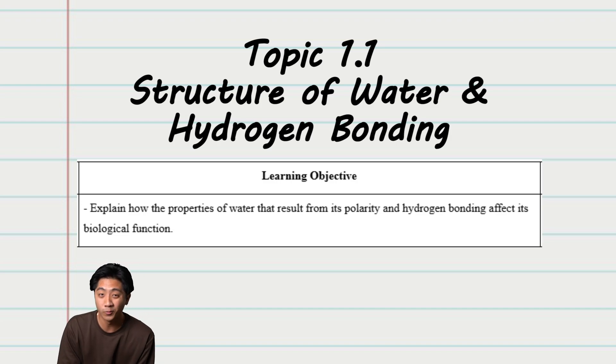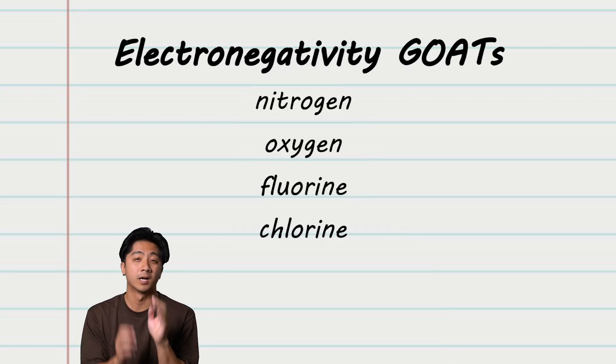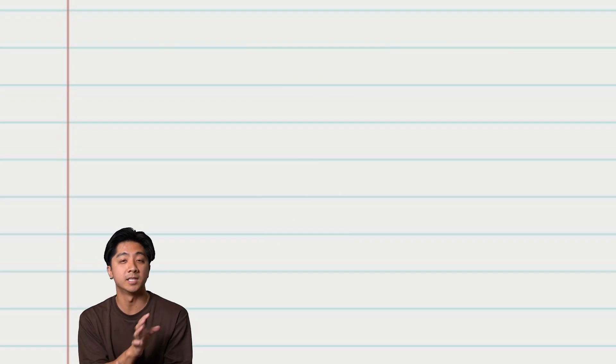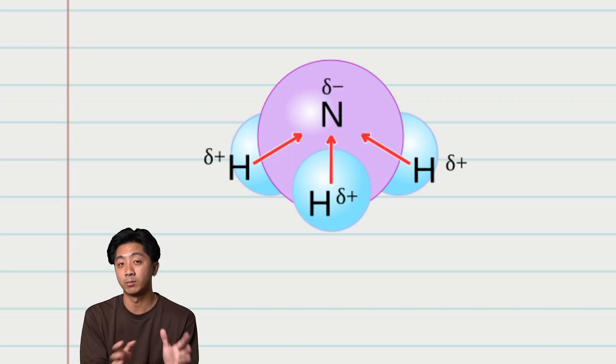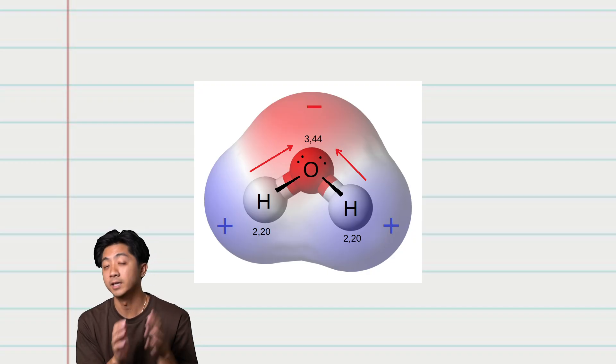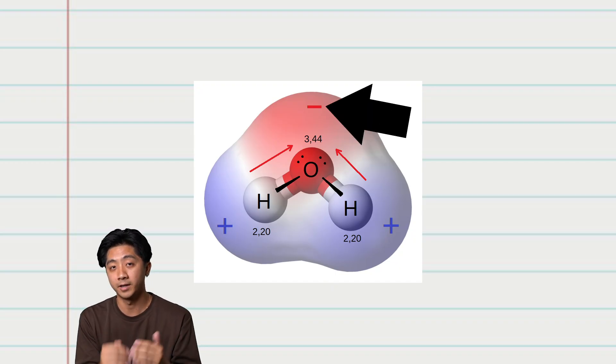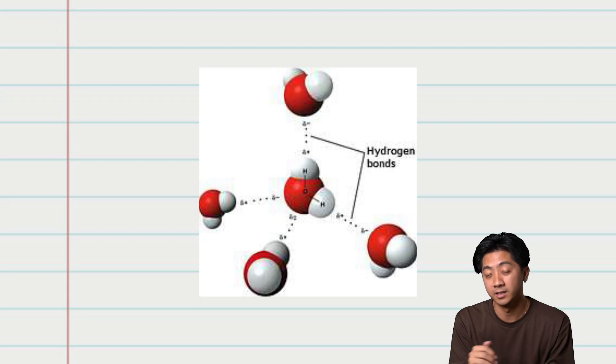Topic 1.1, structure of water and hydrogen bonding. A really important polar molecule that you need to know is water. There are four highly electronegative elements: nitrogen, oxygen, fluorine, and chlorine. Basically, if you see any of those elements placed unevenly in a molecule, it will likely make that molecule polar. As a result, in water, the electrons are pulled towards the oxygen, making the oxygen side of water more negative and the hydrogen side of water more positive. When you put a bunch of water molecules together, the negative side of one molecule and the positive side of the other molecule will actually be attracted to one another, and they'll form a bond called a hydrogen bond.